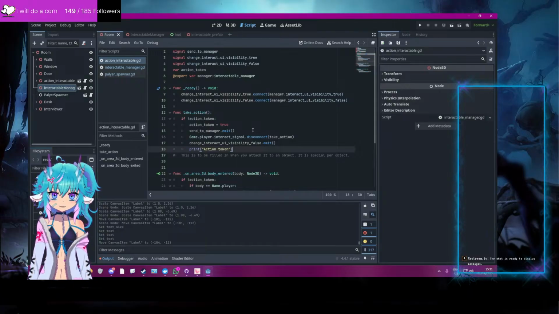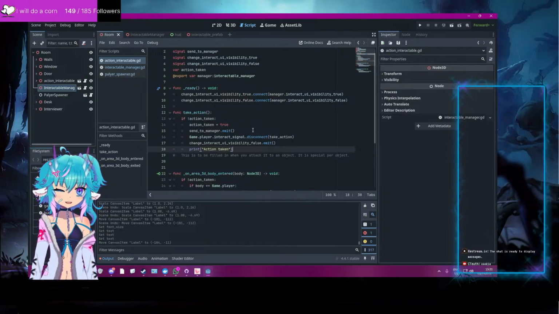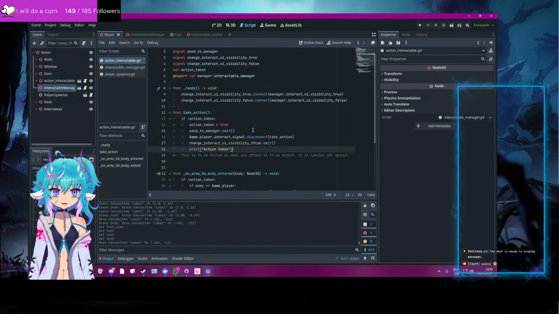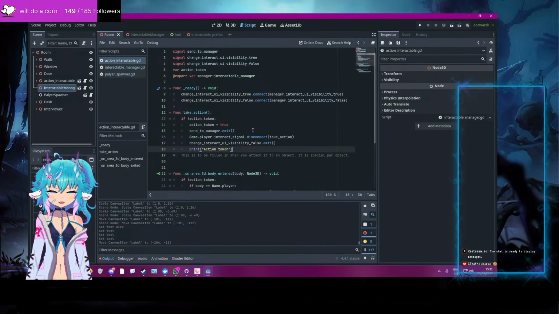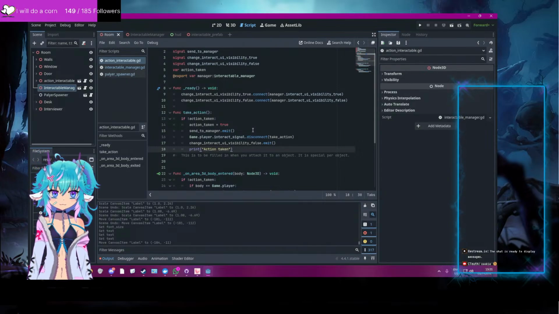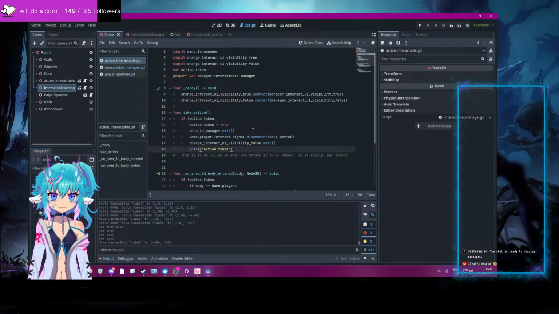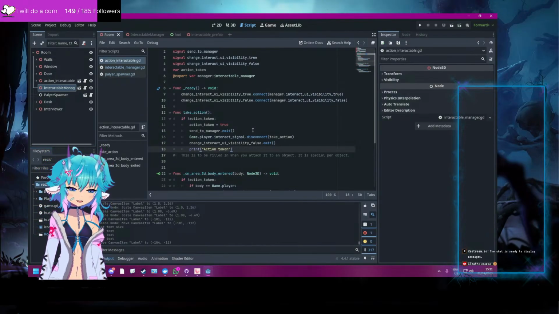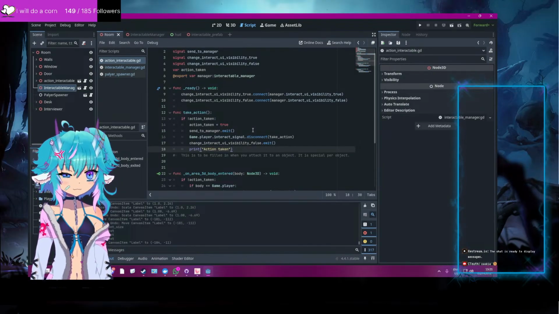What I needed to do is start the interaction with the interviewer, which means the interviewer should have the text. And all I need to do is send a signal from this to that object so that it can actually start its dialogue tree.